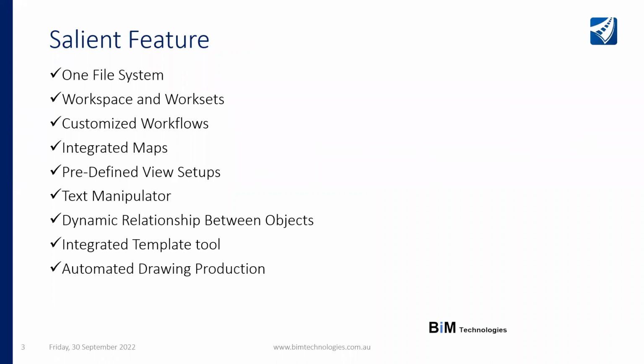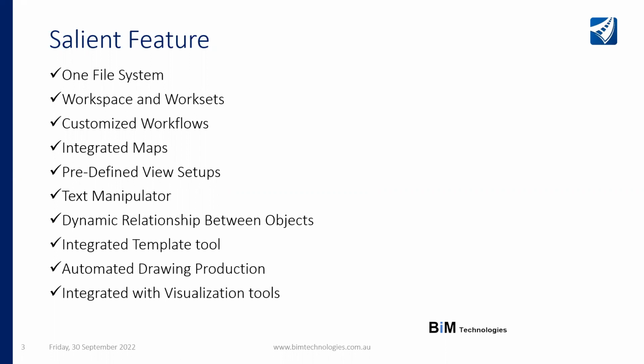It comes with automated drawing production tools. So you don't need to do drawing production manually, which takes a lot of time. It comes with automated tools to create drawings like plan, profile, and cross section. Every type of drawing you can create using the dedicated automated tools and workflows.